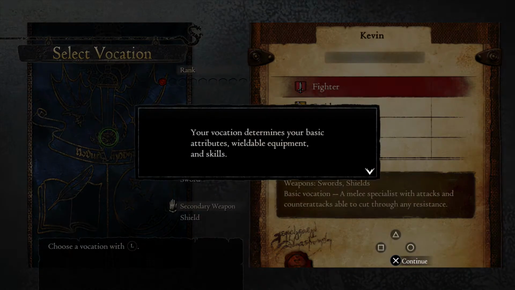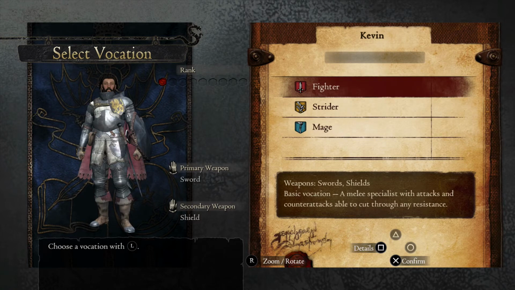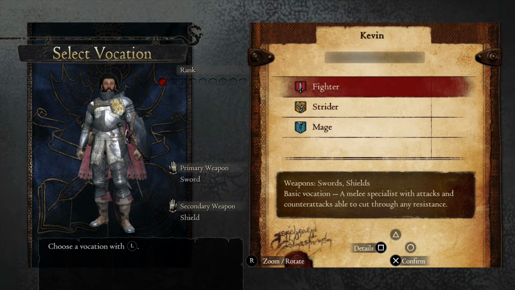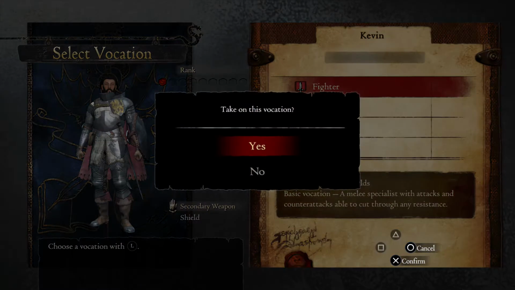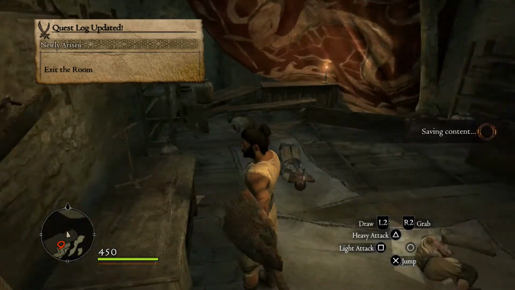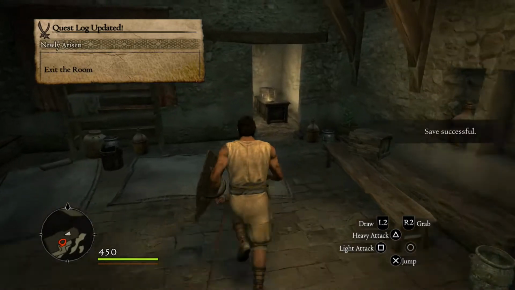Examine. We want the sword. Like I said, I know mage and strider are probably the best characters you could pick. I like the strider. I like just shooting arrows. That's pretty cool. And you can also use daggers, so you could fight up close and be a ranged character too. Of course, mages heal and they cast magic, which is powerful. I'm more of the fighter type. And you can always change them later on anyway, so you're not stuck to one. That's the coolest part about that. Yep, we got the sword, our little wax sword there.